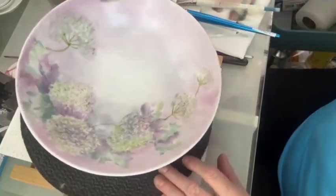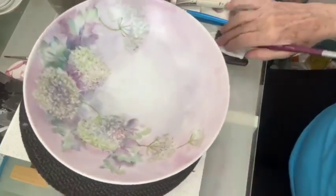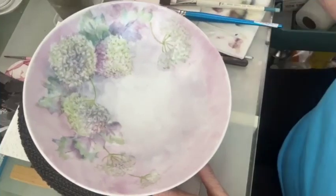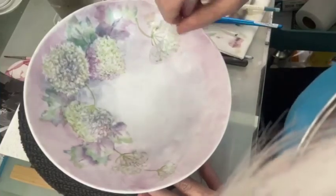I can switch back to my other brush, my fancy brush. I can take some of the color off of here. There, that's what I wanted to do. Put a little more color on here. And keep going, keep going. There we go. All right.